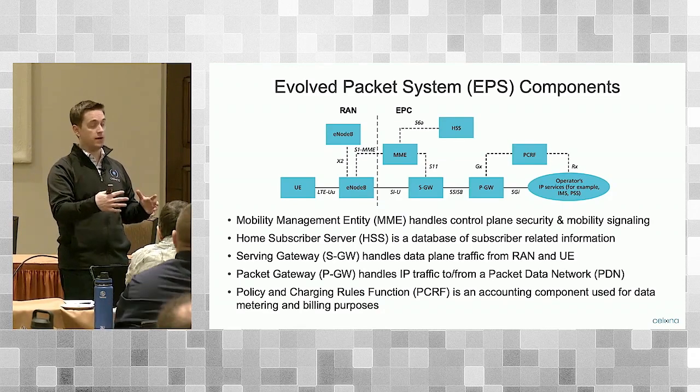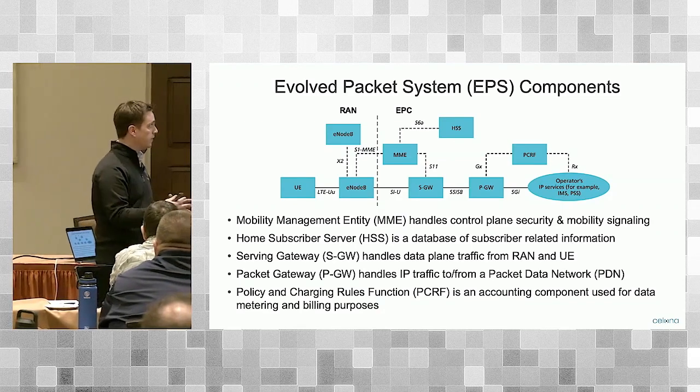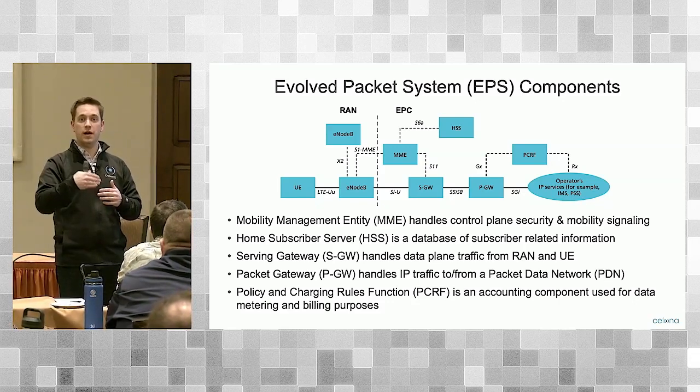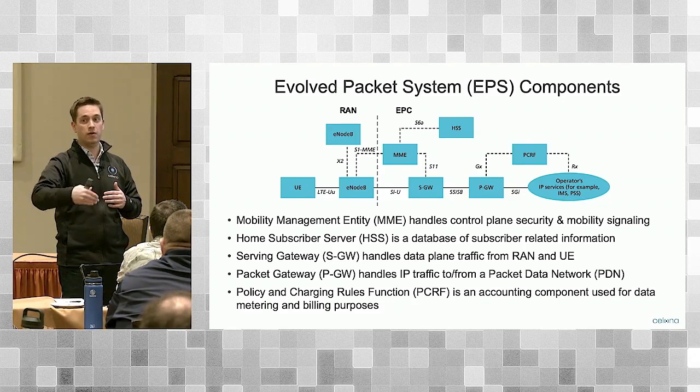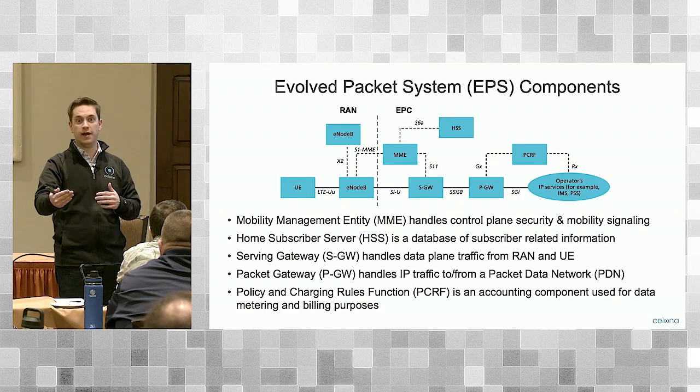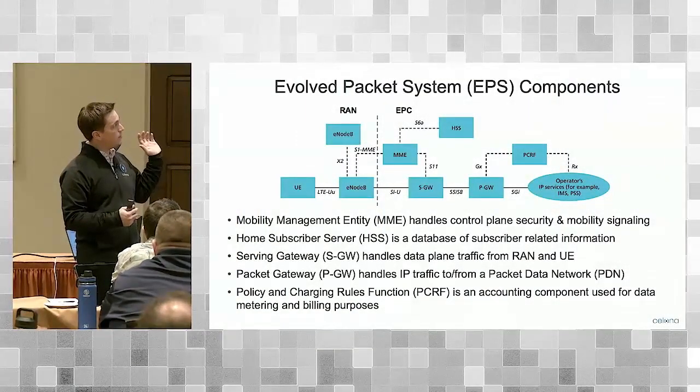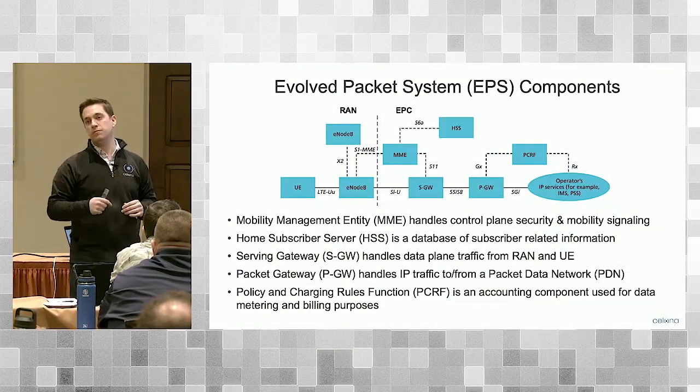So from a carrier perspective, when this was all developed, you had a packet gateway that was the gateway by which a client's traffic would get out to an IP network or to an external network, for instance, for internet access. That functional block was different than the serving gateway, which is within the cellular system operated by the carrier. It may not have been IP back in the day, but for LTE it is.